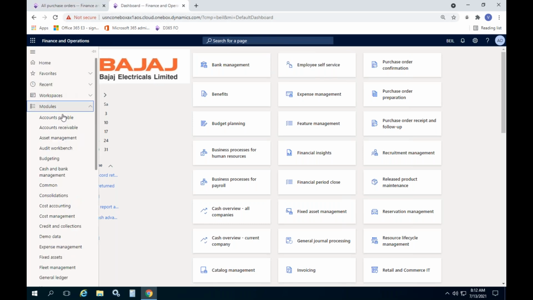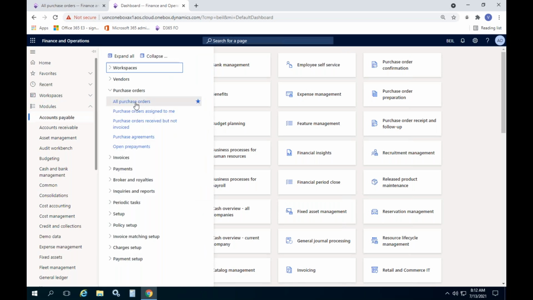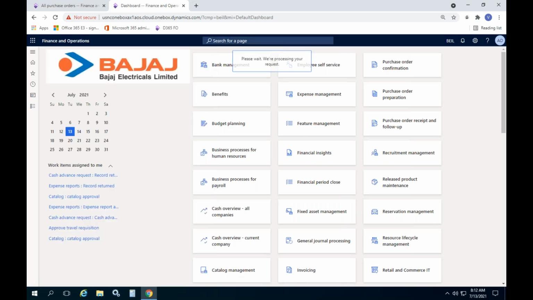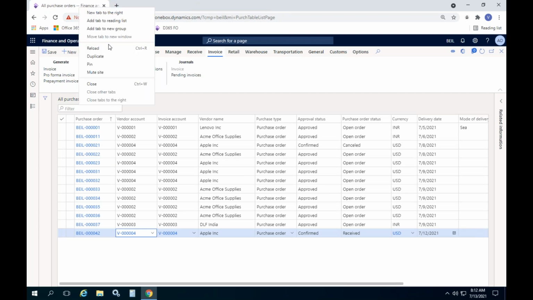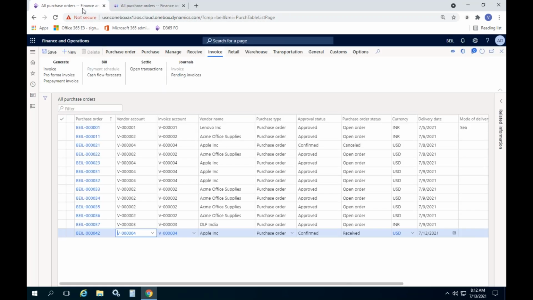What happened? Okay, so this particular purchase order we tried to invoice yesterday and we got an error, right? So let's try again and then see the error. What was the error? So invoice.